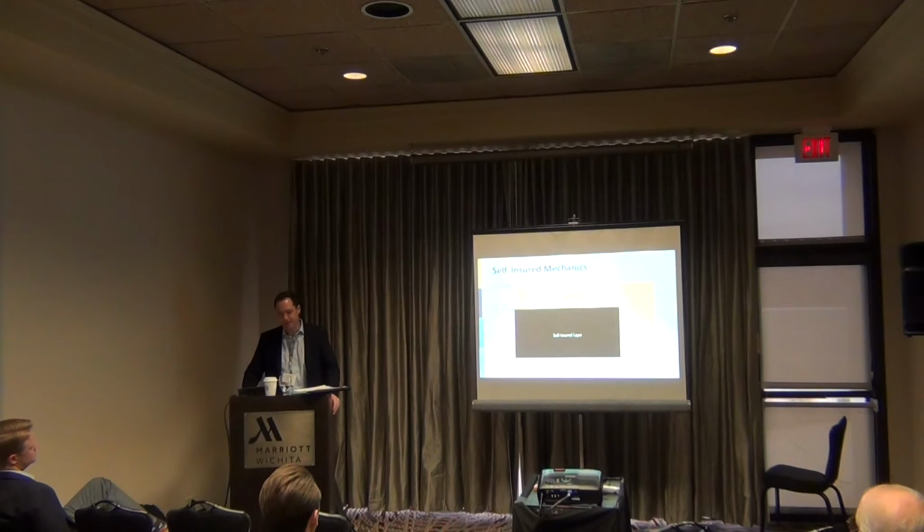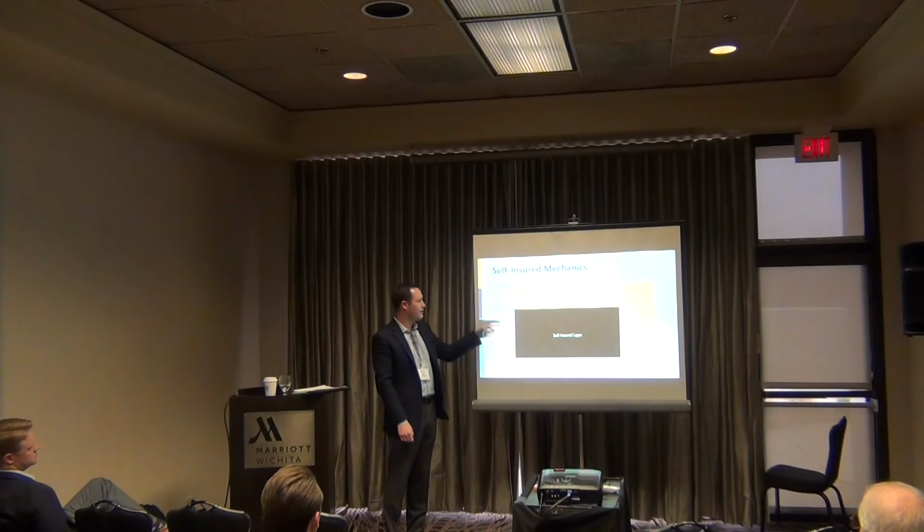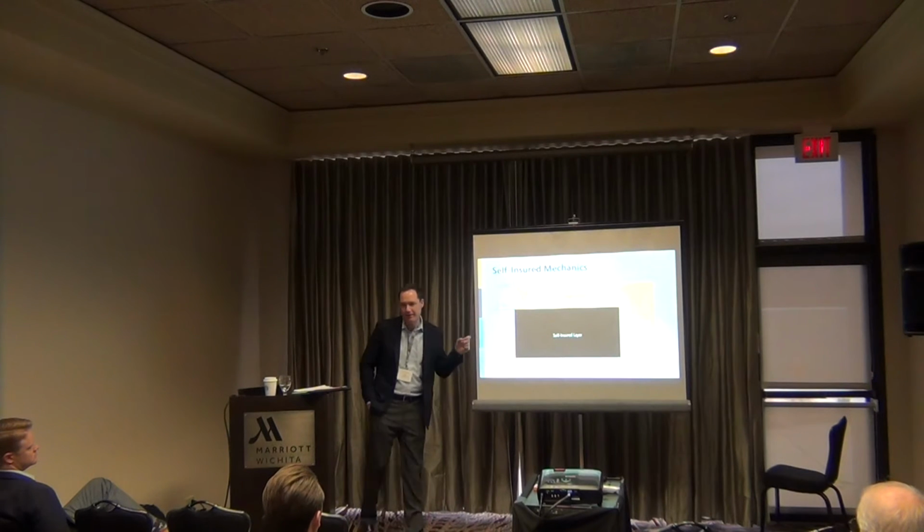I'll give you an example. Say you have somebody that goes on dialysis. They cost you $300,000 throughout the year because they're going in for dialysis twice a week. It costs you $4,000 each time. They do it for about 40 weeks, so that comes out to a $300,000 cost. What's going to happen is you're going to incur the first $100,000 of costs, and then the reinsurance is going to incur everything over that.